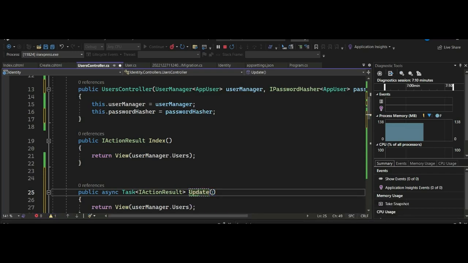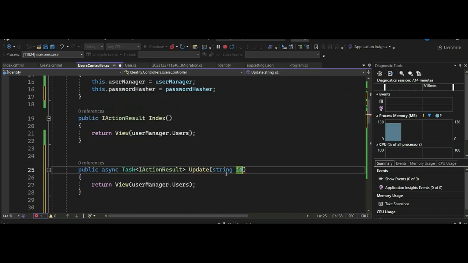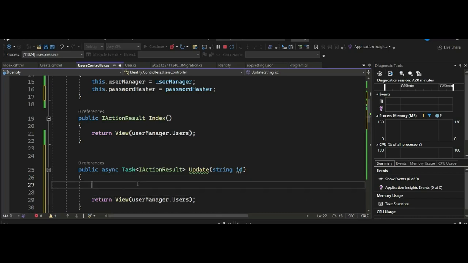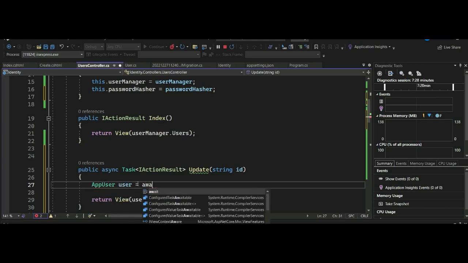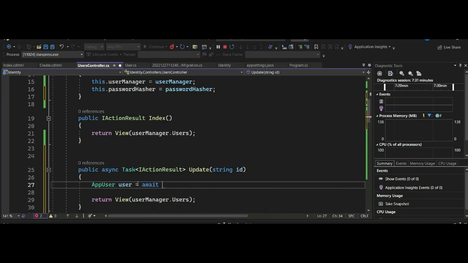Then here we need to pass our string. So remember we are updating a certain user, so we need that user ID. So here we need to pass AppUser user equals. We need to get that user that is being updated and get his details.